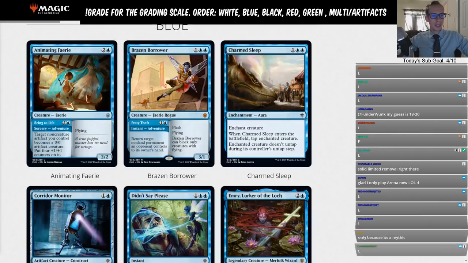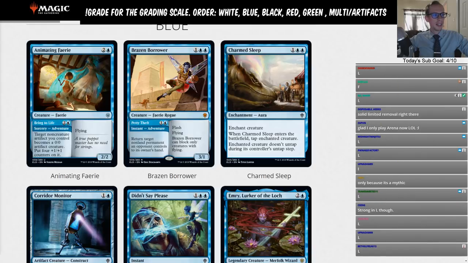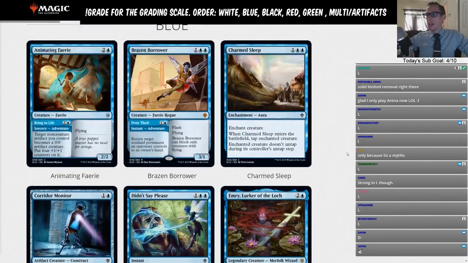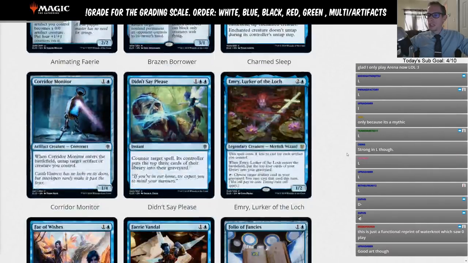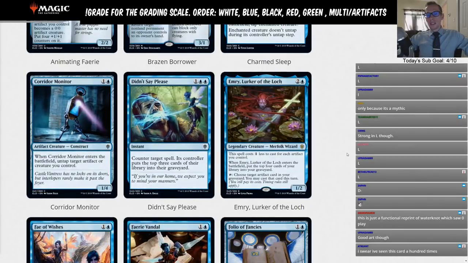Yeah. So it's definitely a good limited card. It looks like everybody just says L. Okay. All right. Let's go with the L. Everybody's given Charm Sleep the L. Sorry, Charm Sleep. Yeah, I kind of wanted to go D minus as like a card that is super, super narrow, but you could play it kind of thing. That's where I kind of wanted to go.